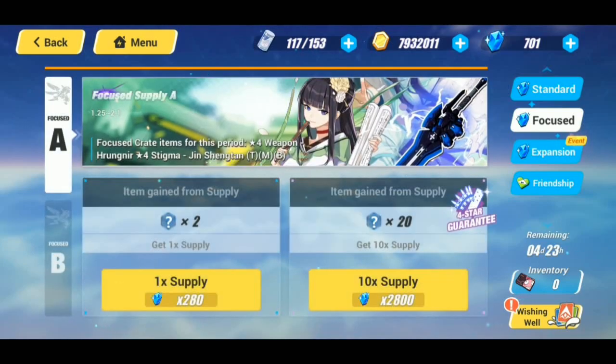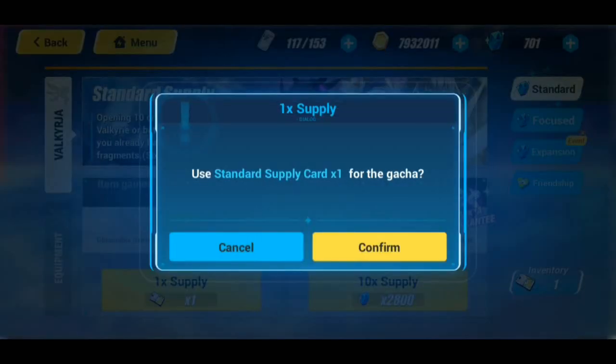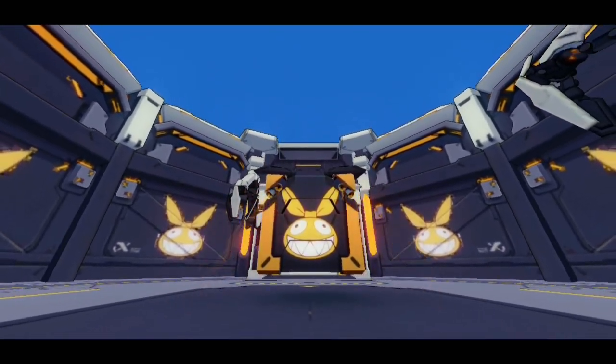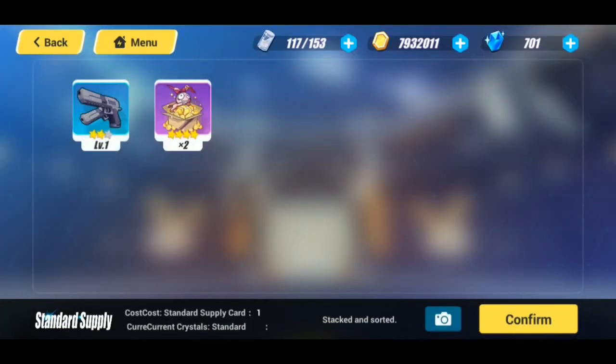Yeah, let's use that standard supply card. We're going to use that standard supply card. So let's do that and see what we can get here. Anything good, just to end the video, and then we will go ahead and get out of here. So anything good? Yes? No? Okay, that's fine. I'll take the treasure. I will take the treasure.